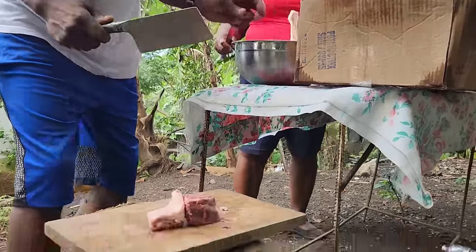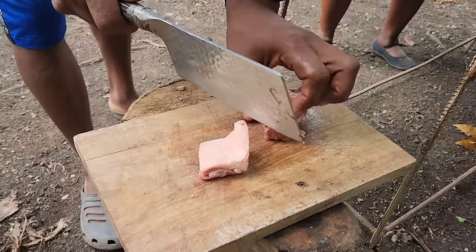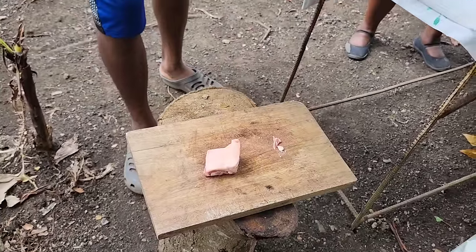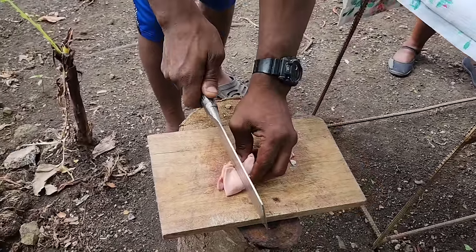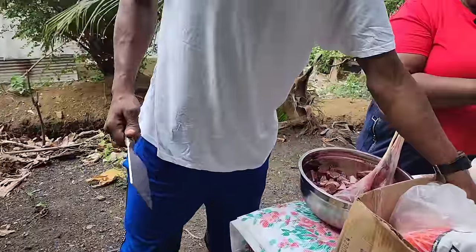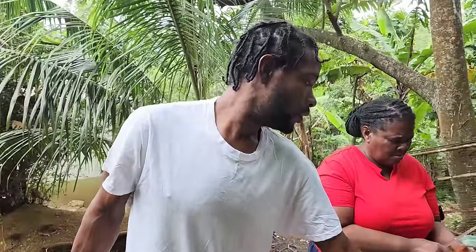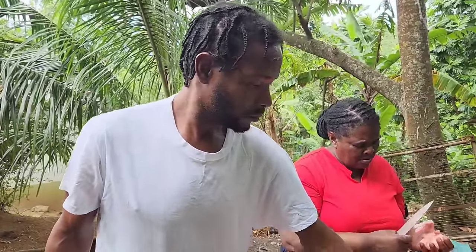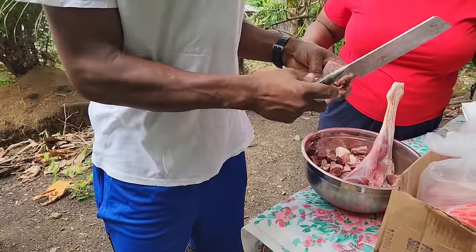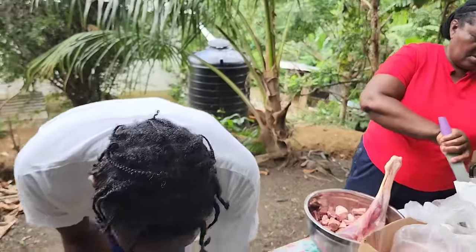Focus. Now use this blade. This is like a real ramen place. Smell it, man. Really yummy.